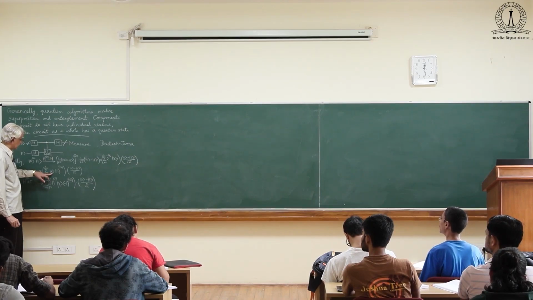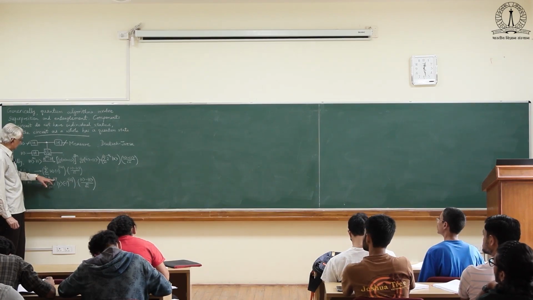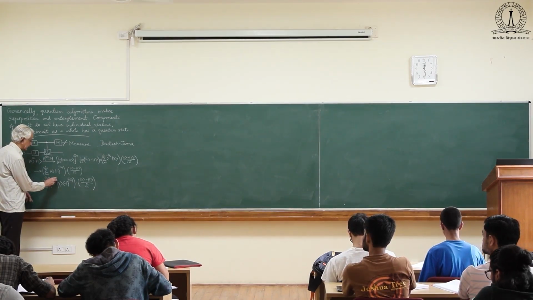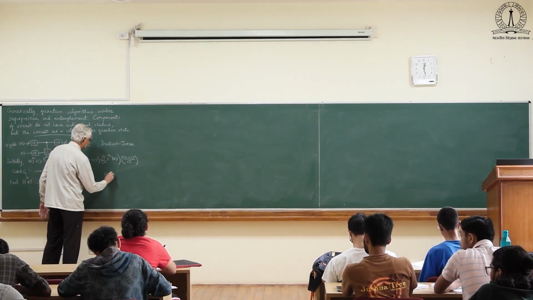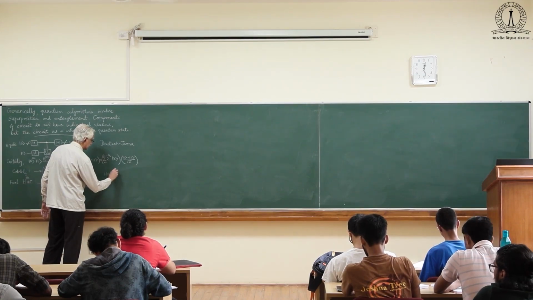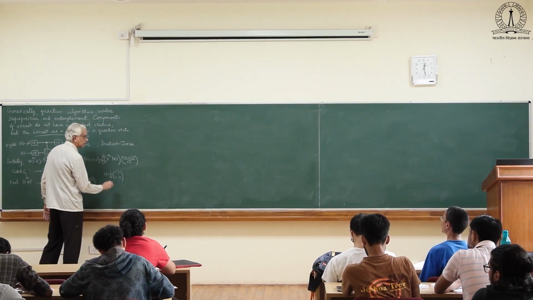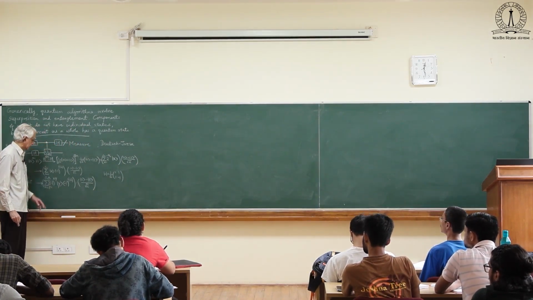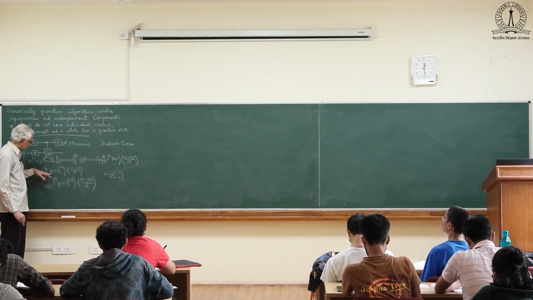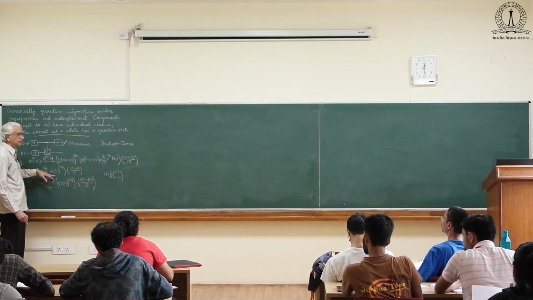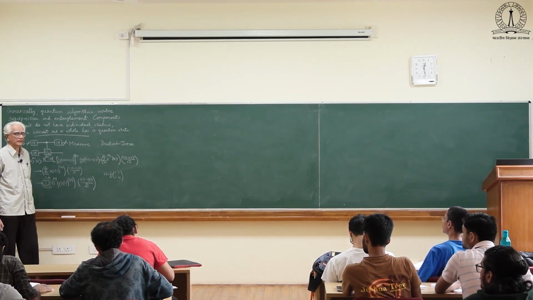So when I operate on the state x by a Hadamard operator, it produces -1 raised to x dotted with y, because the only place where the minus sign is there is when both x and y coordinate are equal to 1. Otherwise it doesn't do anything. And the dot product comes because this is going to act on each of the n qubits one by one. So it is x1 y1 plus x2 y2 plus x3 y3, etc.